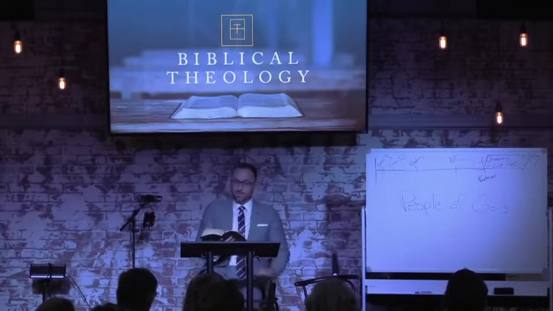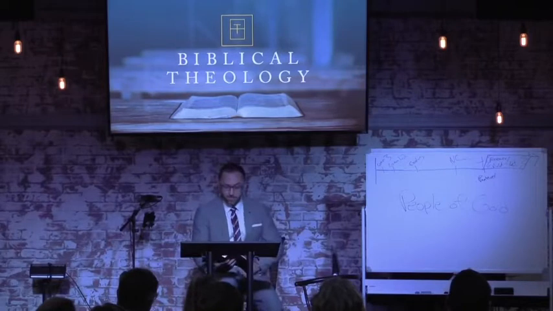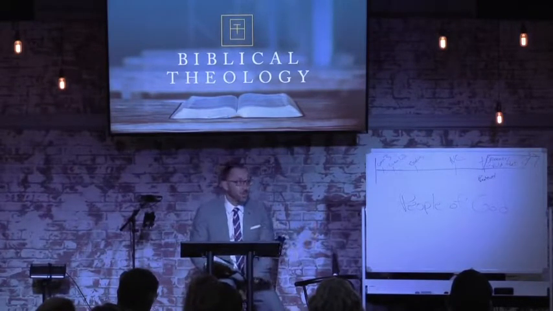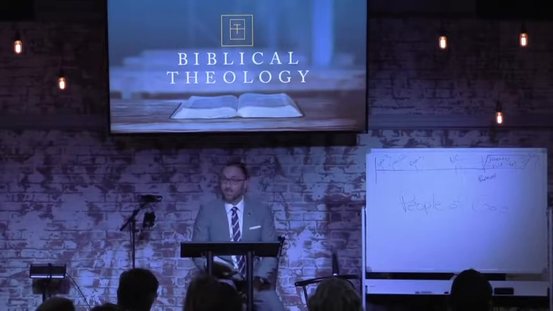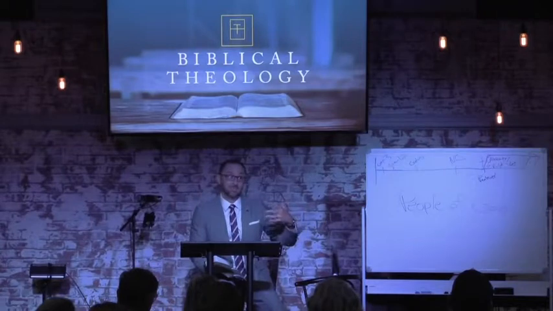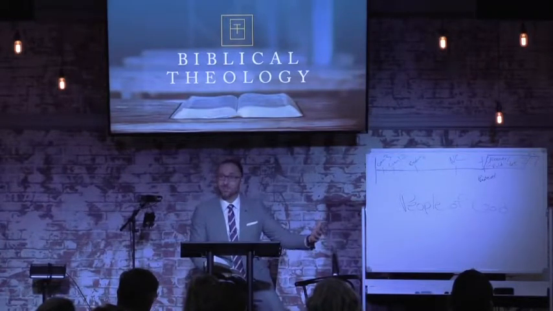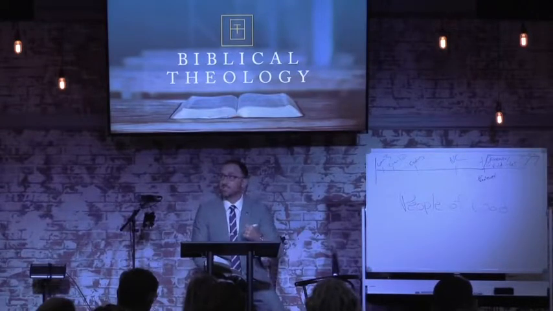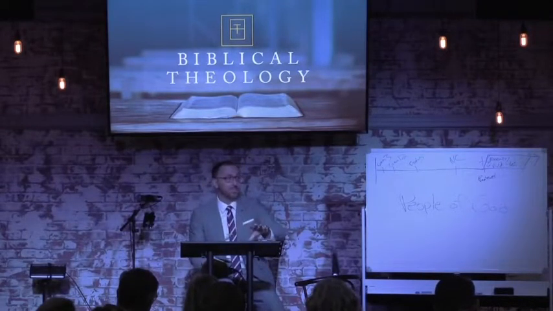So now this people of God are going to be focused and actually come from this call of Abram. It's really important to remember who Abram was before he was called. Abram was a total pagan. Joshua 24:2 tells us he was a moon worshiper, and God really just of his own accord, of his own sovereign will, picks him and says, here, you're going to go with me. And he makes these promises and says, basically, you're going to be blessed. I'm going to bless you. You'll be the recipient of blessing, Abram, and your family.